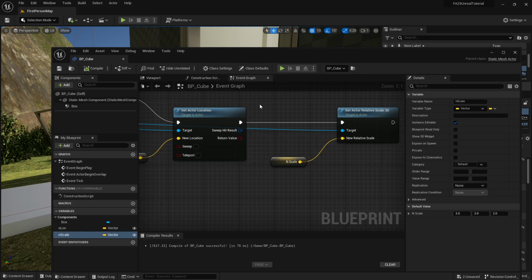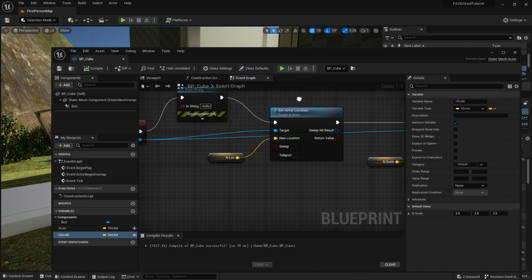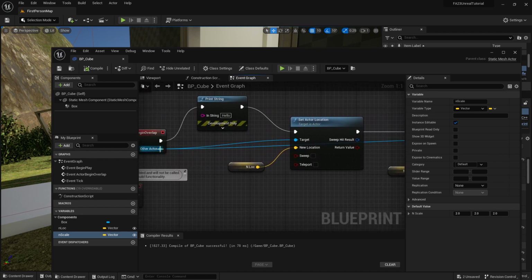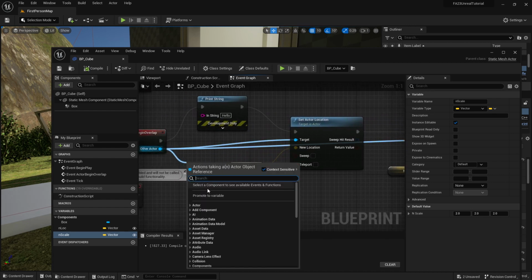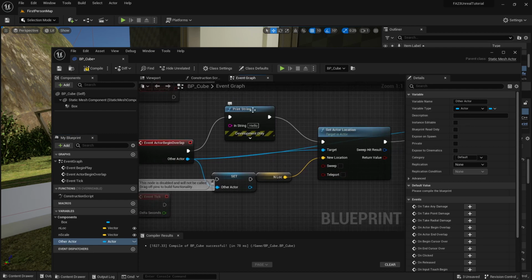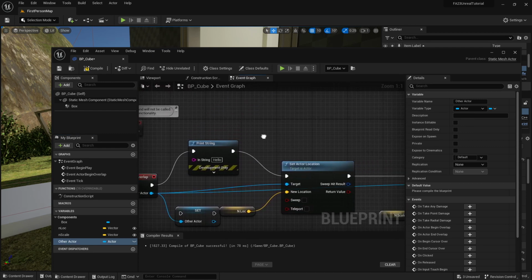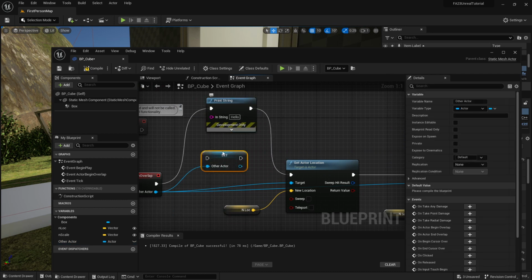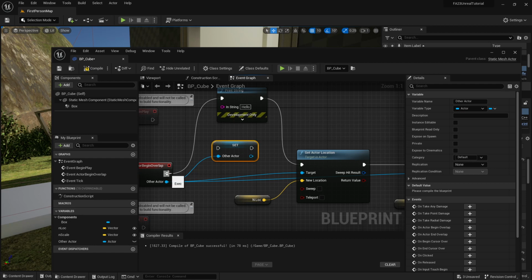Now, a couple things. First off, what I would really like to do is, instead of having these lines go all the way across here, what I can do is I can drag this off and say promote to variable, just like I did over there. But this time I'm setting a variable. Let's move this up. I don't really need this test right now. So what I'm going to do is I'm going to cut it out of the loop.